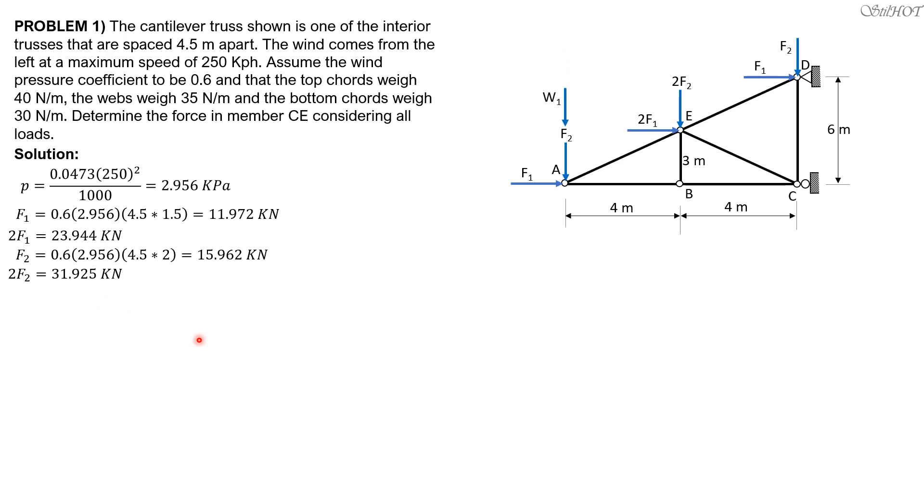Then W1, W2, W3, W4, and W5. For W1, it is equal to 0.04, the uniform weight of the top chord. The length of this top chord is 5, so half is 2.5 because the weight will be distributed half to each end of the member. So W1 is 0.04 times 2.5, then we also have this bottom chord, 0.03 times 2, so 0.16 kilonewtons. W2 is 0.04 times 5, plus we have two webs here.